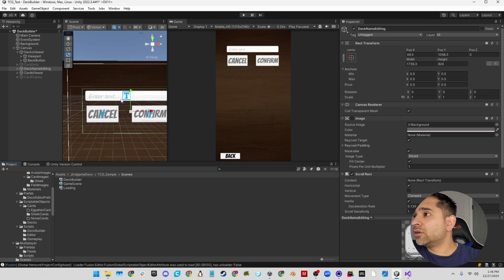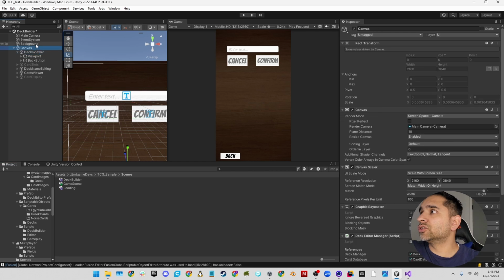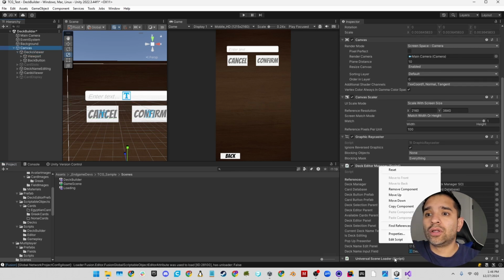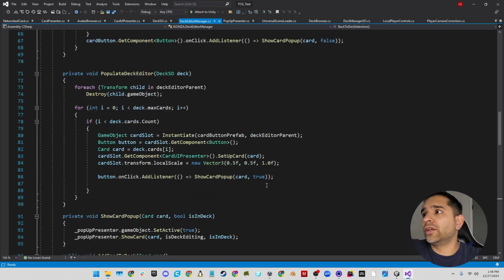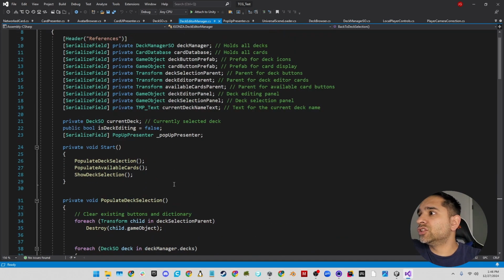But for now, I just did this input, cancel and confirm. I have the functions in here. I'll show you. Pretty straightforward. And that's it. There's nothing else. I try to keep it very simple and straight to the point.